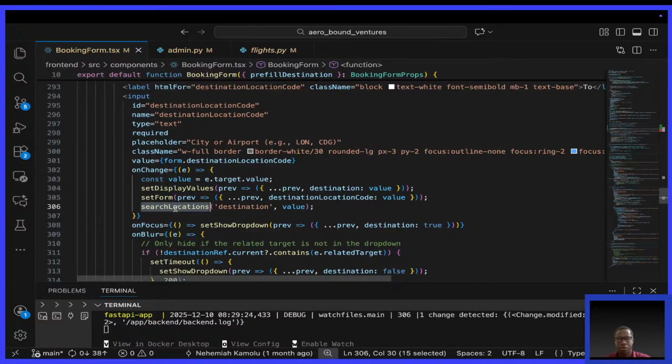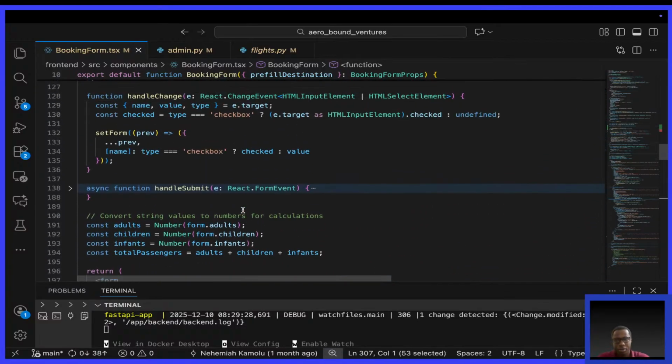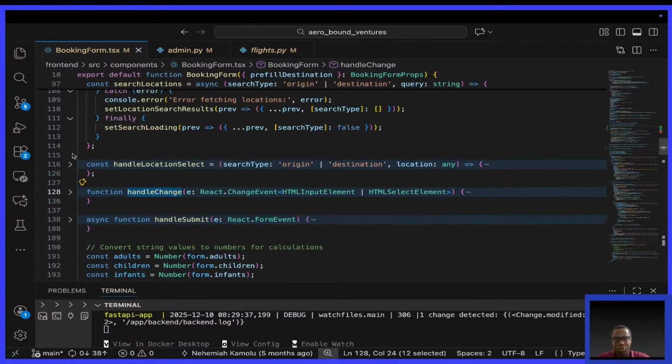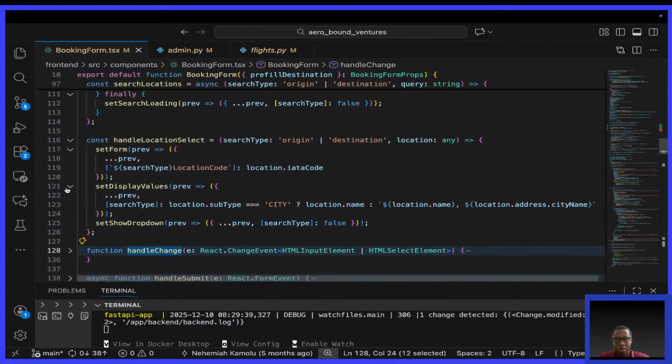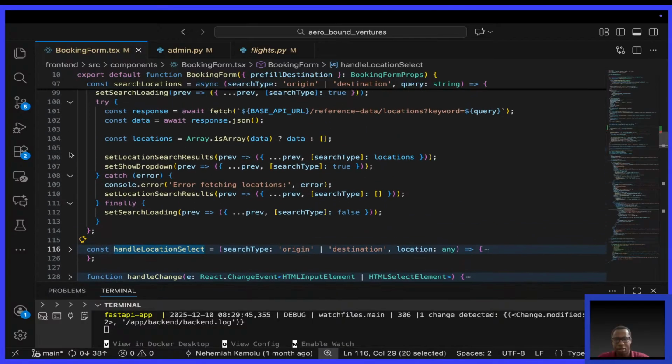This one is search location destination. Let me do this. I'm going to create a function close to this, which is going to be used for handling. You say handle locations.